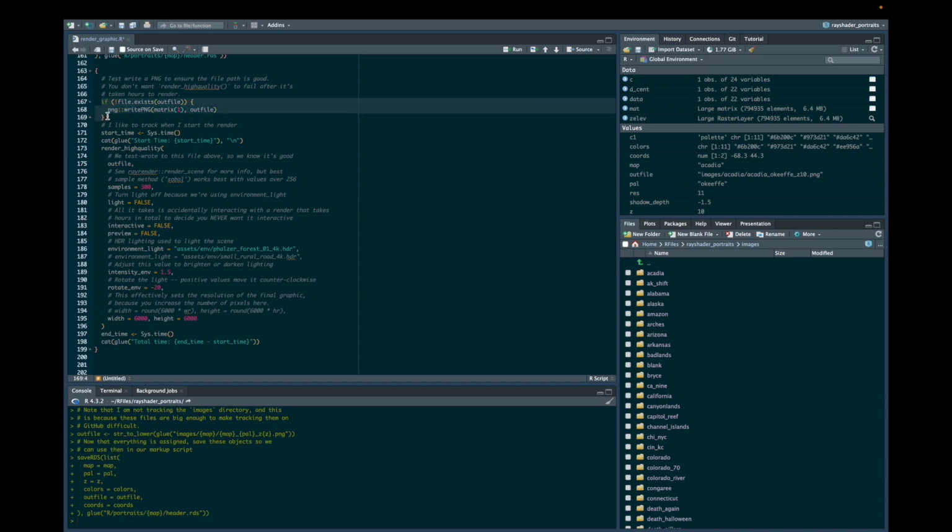First of all, this will make sure that the out file you've set can be written to, so there's not a problem in your file path or anything like that. I think Rayshader has been updated to account for this, but at least in the past, you could put in a bad file path, it would go through the whole rendering process, which could take hours, and then it would fail to save the file, which was frustrating.